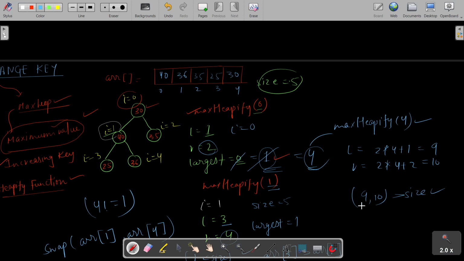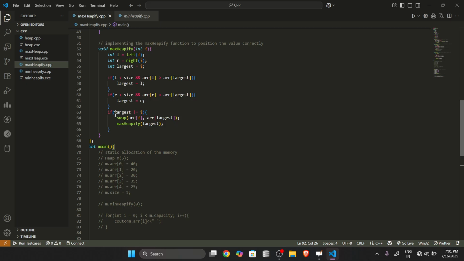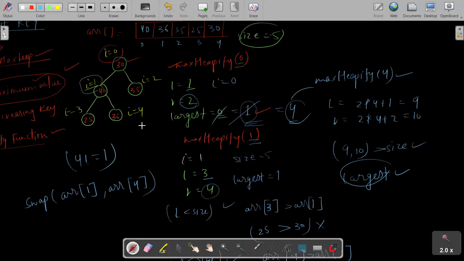So the statements within the two if conditions won't execute, due to which the value of largest does not change, and no swap takes place. So the function terminates, and this is what we get as the heap.